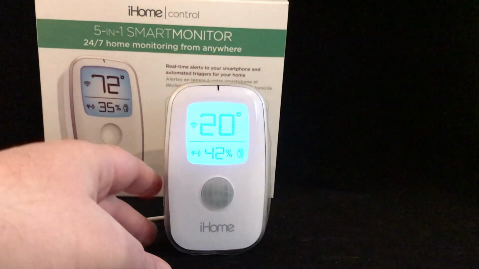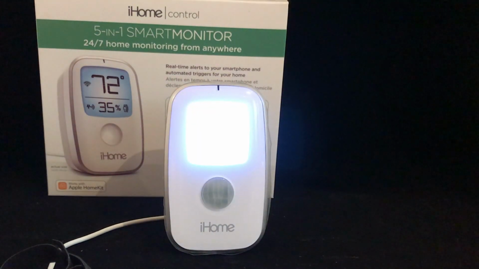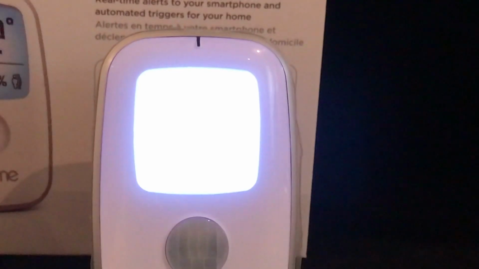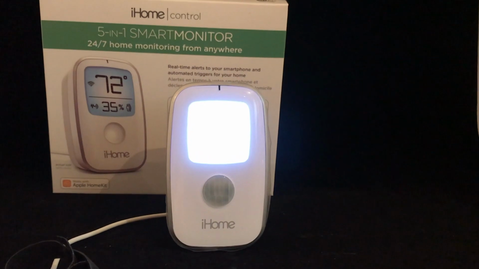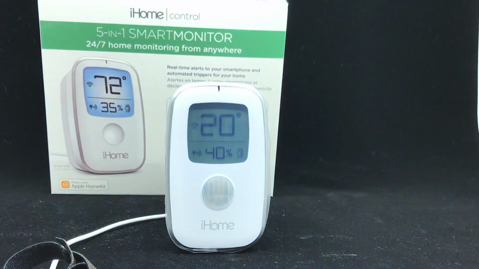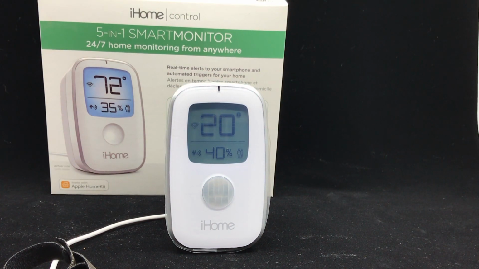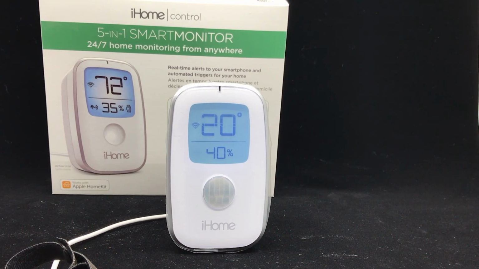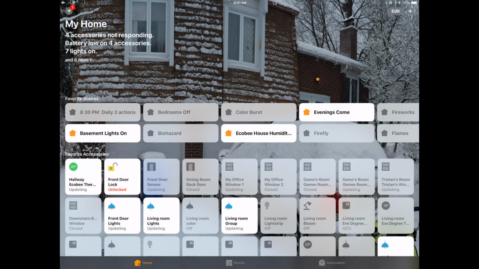Unlike some of the other sensors out there, this actually has an embedded LED screen. So you can put this on a counter, you can put it in the dark, and you can see it across the room, which is kind of nice. The other great thing about this is because it is plugged in, if you have a second home or a cabin or chalet, whatever we want to call them, this will always be running as long as you've got electricity there. So that's one of the advantages. It's not like something like an Elgato Eve Room, for instance, where you have to change the batteries every 6 months, and you don't quite know when that period is.